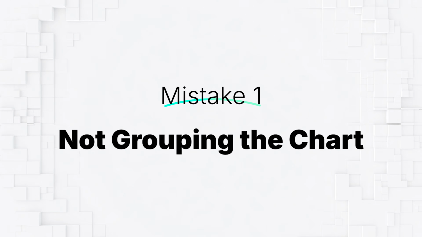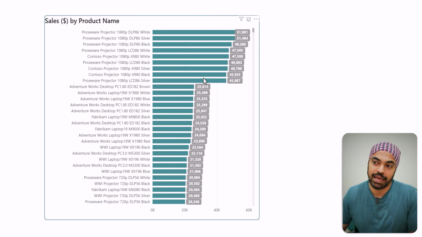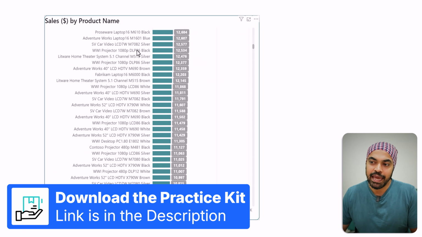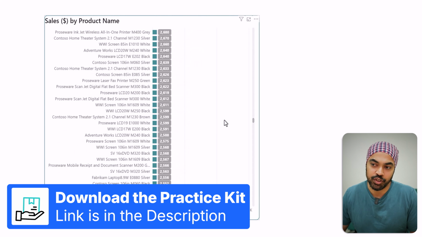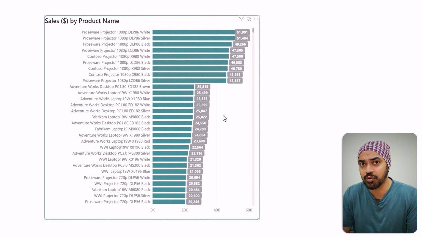Common mistake number 1. A lot of people are going to make bar charts, but there are going to be far too many categories that spread the bars across, and you will have an endless scroll in the chart. Take a look at something like this, which is where we have obviously a bar chart. And since we have so many products available in the company, you will endlessly scroll to reach the bottom of the chart. Now, I don't even know if somebody would like to take a look at all the values in the bar chart or not.